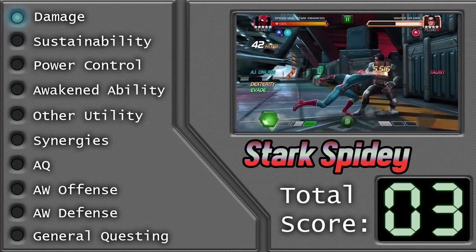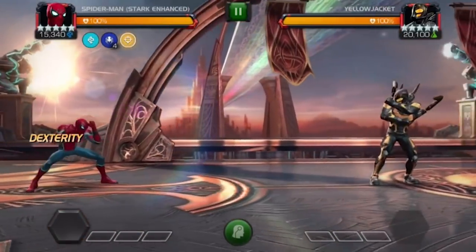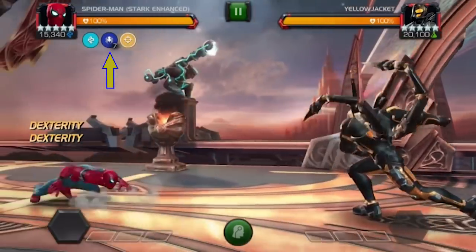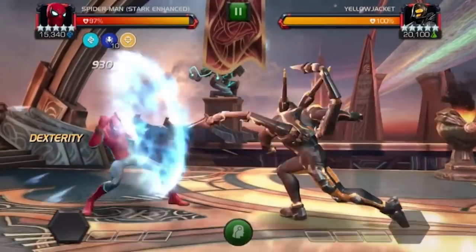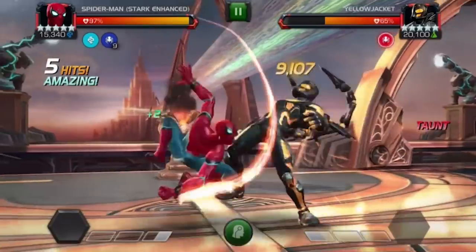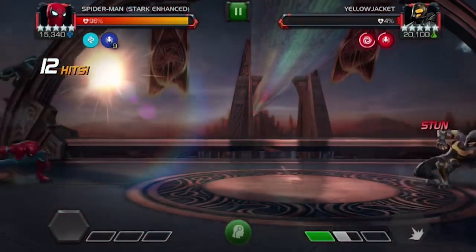The way you're going to be getting these crazy amounts of damage is through Spidey's Smack Talk ability, which has to do with these poise charges that you see up under his health bar here. They look like that. Each individual one gives you extra attack rating, and you can build them up to a maximum of 10. You build these up by evading your opponent's attack. This includes evading special attacks, using dexterity to get out of the way of your opponent. You back off a little bit, and you build up those charges. You get lots and lots of damage.